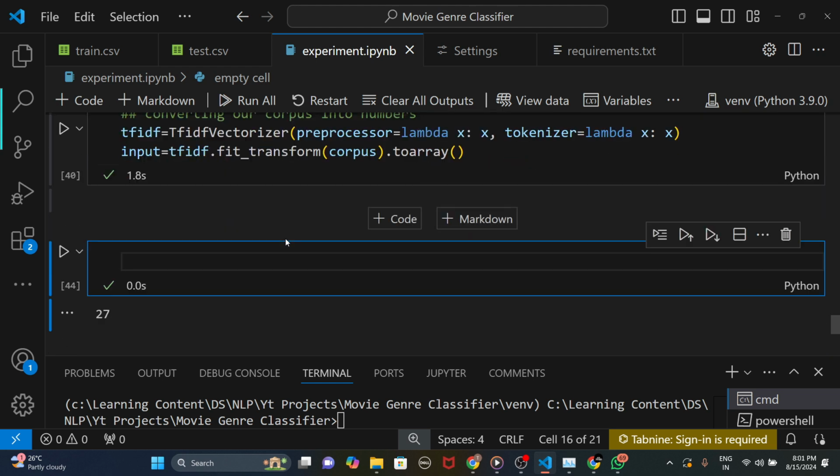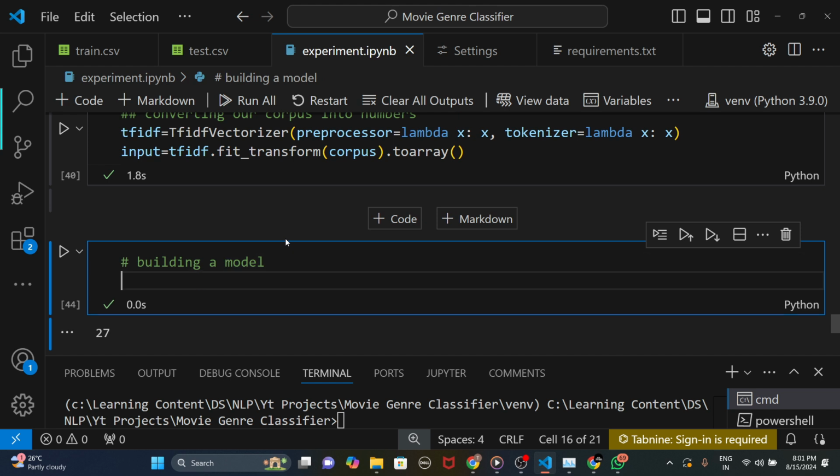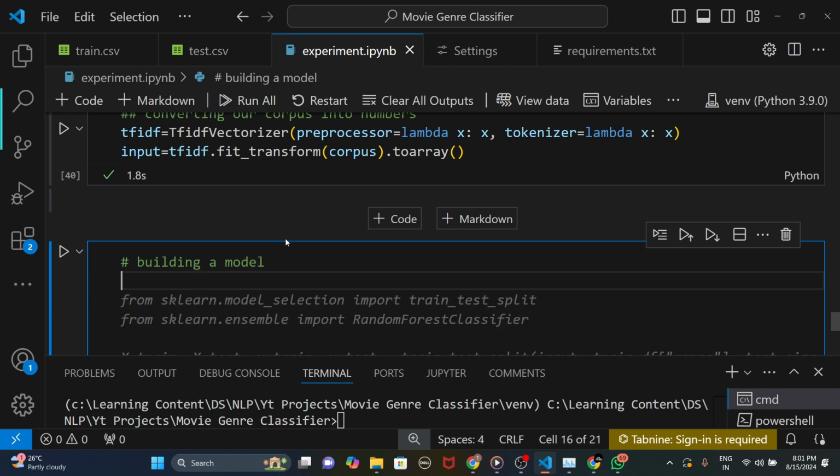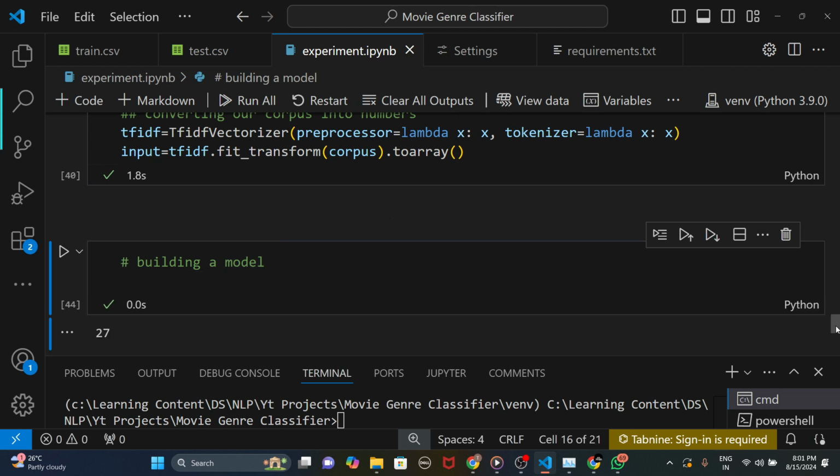Now we'll try to build our model. So, building a model. What do you need to do while building the model? You need to import a few things. Let's go up.